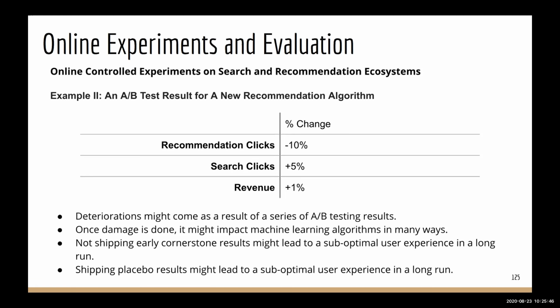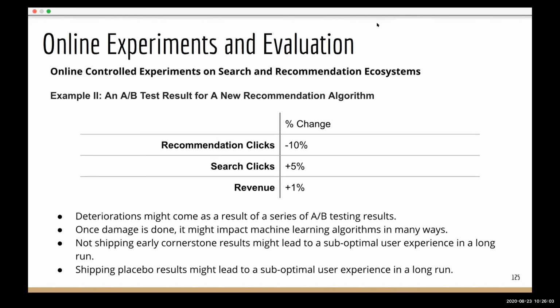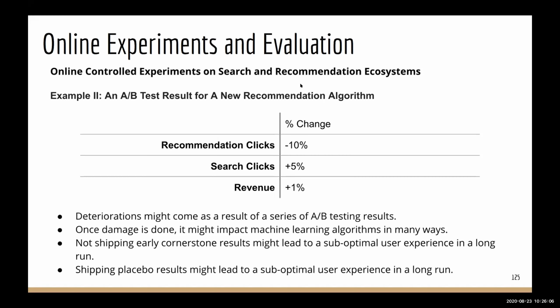if we launch this, then it may impact your recommendation module, because your recommendation module has less clicks. And in fact, if we launch it for so long, it may damage your training data for future iterations. So that is something you might want to avoid doing, and so forth. And also, you could argue the other way, right? So not shipping this result may lead to suboptimal result because it's good, 1% plus revenue and 5% improvement in the search page. So we should ship it.